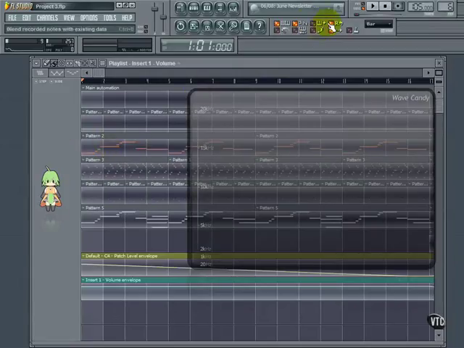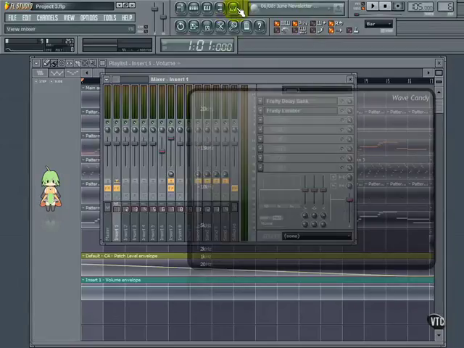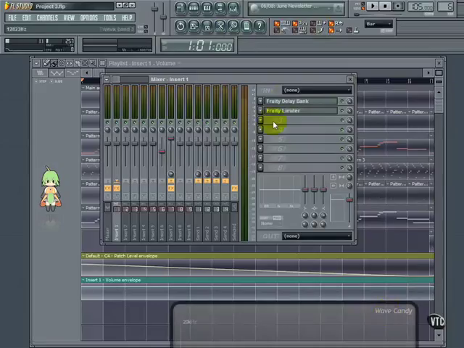One more thing on the mixer that I almost forgot here. This is pretty awesome as well. When you're in the mixer and you're working with a track with effects, you can hover over them and use the scroll wheel on your mouse to change the order. So I'm going to hover over the first one, move my scroll wheel down a notch, and it changes the order. I'm not moving my mouse, I'm just changing the scroll wheel. So I can change the order very quickly, and that's very powerful. Allows you to do a lot of stuff very easily to change the effects order and see how they sound.